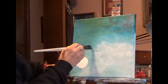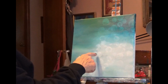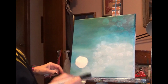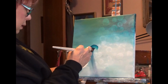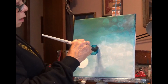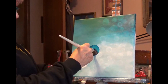So, what I want to do now is get this rinsed out. And right here, I'm going to put a little bit of an ornament. So I'm going to get my blue, some of my glazing liquid, and I'm just going to put a little bit of an ornament right here. Did you see how I did that? Okay, so I start at a clock, just like a clock. I go clockwise. And to finish it, I can go counterclockwise. But that sort of makes a nice round circle.